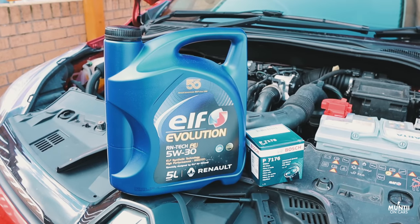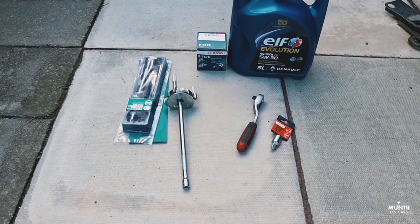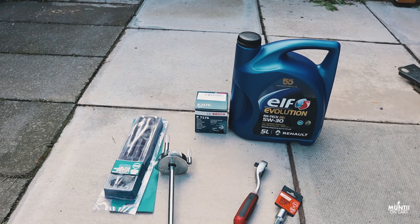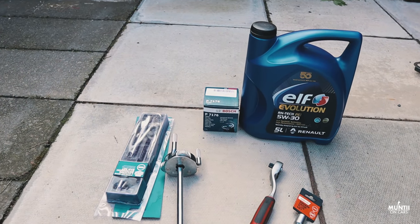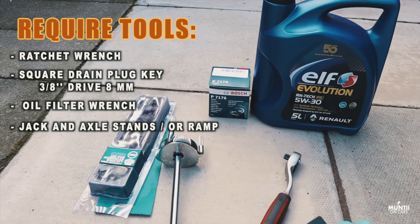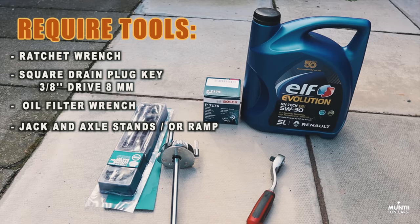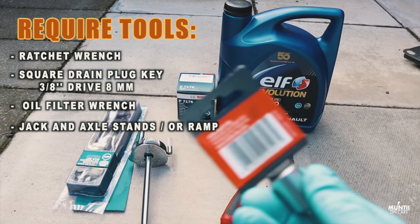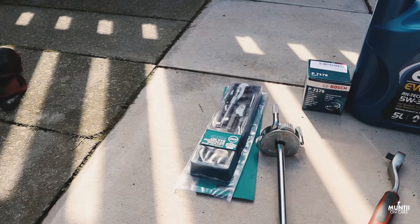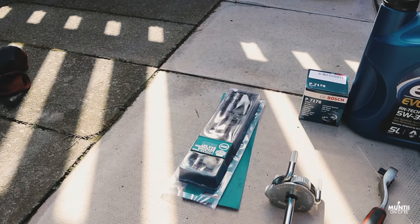Yes. So the things that we need for an oil change are very basic. Oil filter, then the oil. For this one, I think it's about 4.6 to 4.8 liters of oil that it needs. Then I got this special drain plug for this car. Normally a socket that you can use, but typical French cars. This is optional for this car. You also need an oil filter remover in case you can't take the filter off by hand.